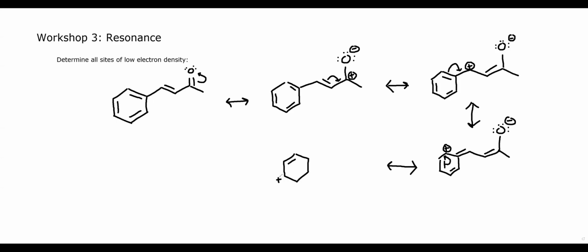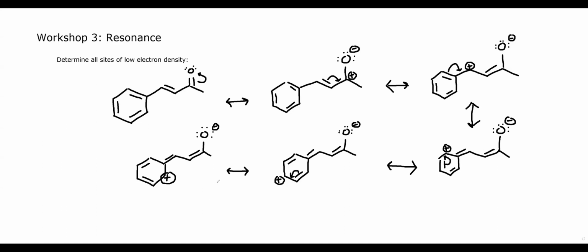Once it starts to get repetitive and boring, that means you're starting to grasp it pretty well. So hopefully after drawing all of these, it gets a little repetitive. That's good. Okay, we have double bonds here, here, and then we have one double bond left that we can bump over. That would leave us with one more positive charge, double bond here, double bond here. And positive here. Okay, so there's all the resonance structures we could draw. Let's highlight all the carbons that have positive charges on them using red. So I'll draw it on the first structure here, the base of the carbonyl, the C double bond O.